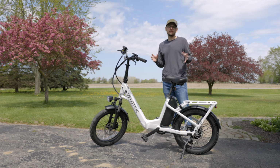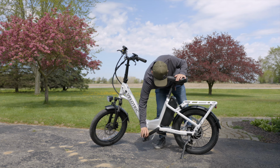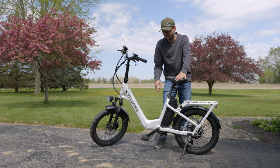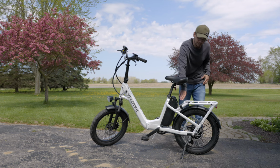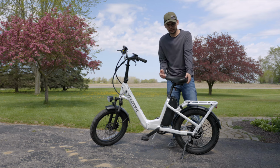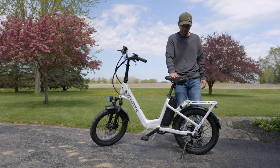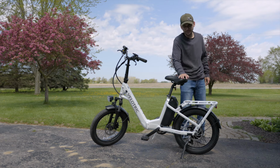Two things that could be a little bit better on this e-bike: the springs in these pedals to fold them up sometimes work a little bit funky and get stuck, and then you're like fighting them a little bit. So that's one thing that could just have a little bit better folding pedals. But then the other thing that would make it really convenient to take the battery out would be if the seat folds up. I know a lot of other e-bikes where you lift this latch and the seat folds up. That way you have better access to your battery. That would be nice if they implemented a seat like that. It's still not bad taking it in and out, but it would just be a little easier if the saddle was out of your way.